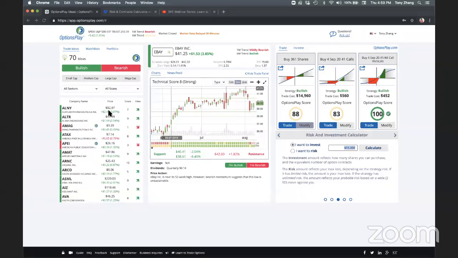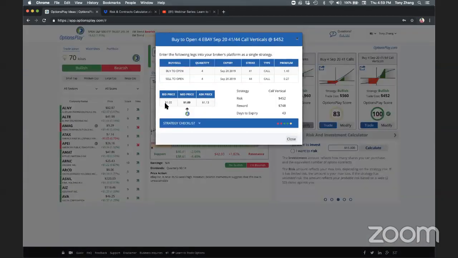John is asking, is a 30% stop loss cutting it too close? John, I tend to find that with options, 30% is too close, because many times just the spread alone. So, 105 to 113, that's an 8-cent spread on $1.09. That's almost 10% right there just on the spread alone. So 30% stop loss, I tend to find, is a little close on options, in my opinion, because you're already losing close to 10% just on the spread. So that's why we usually use about 50% loss on the options side.